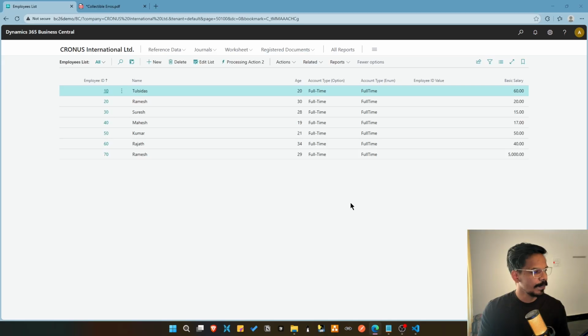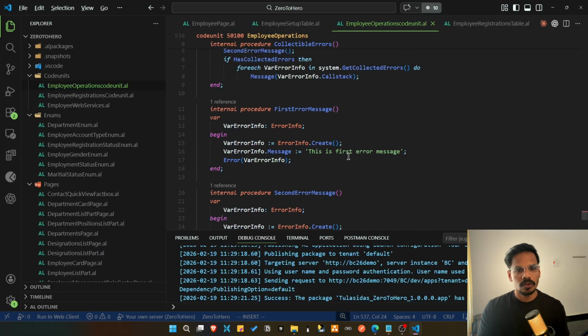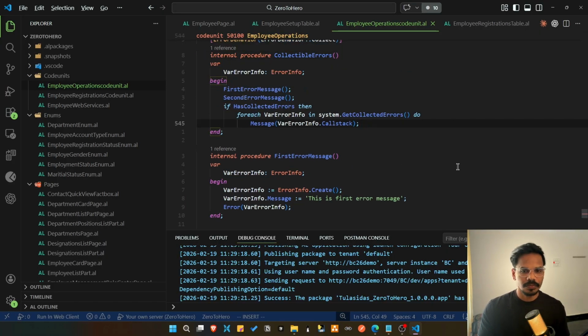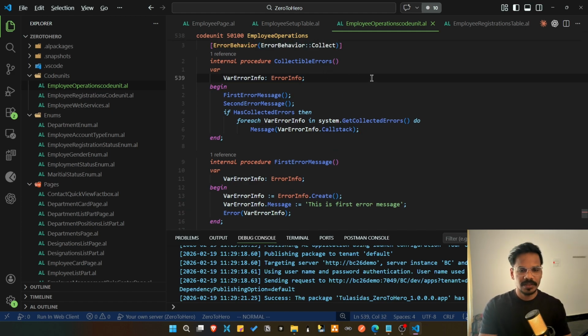If I click OK, and let's say I wanted to show these errors to the user on the user interface, I can do that by just inserting these error messages into the table Error Message temporary, and after that I can show that to the user. Let me create that over here. Let's say Error.